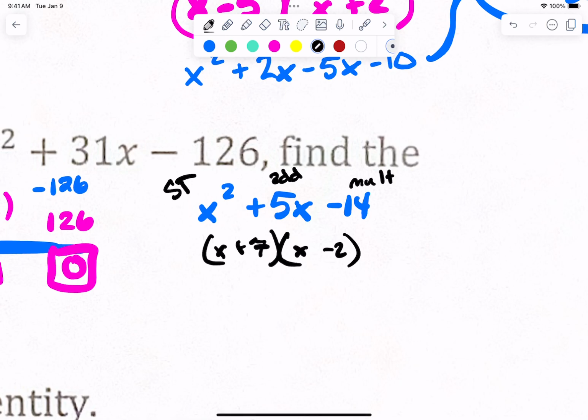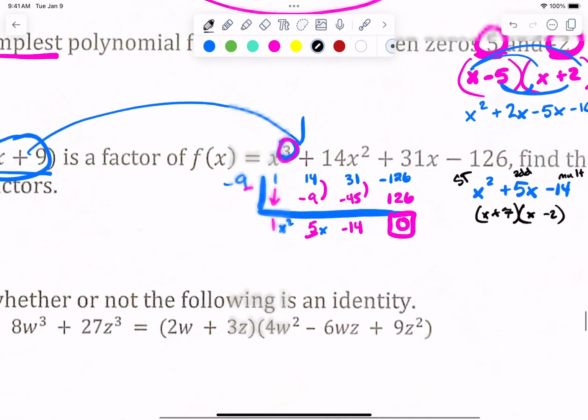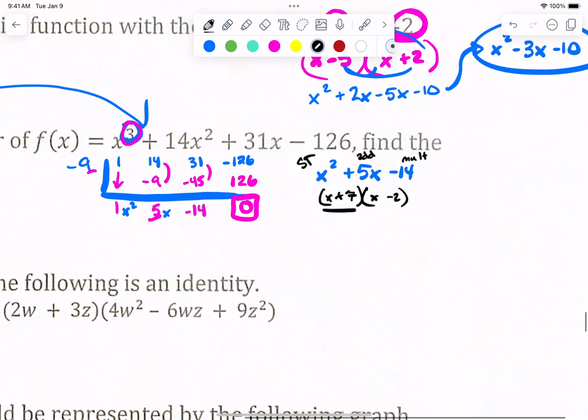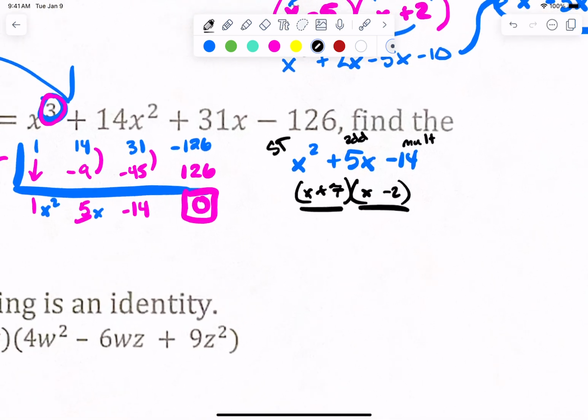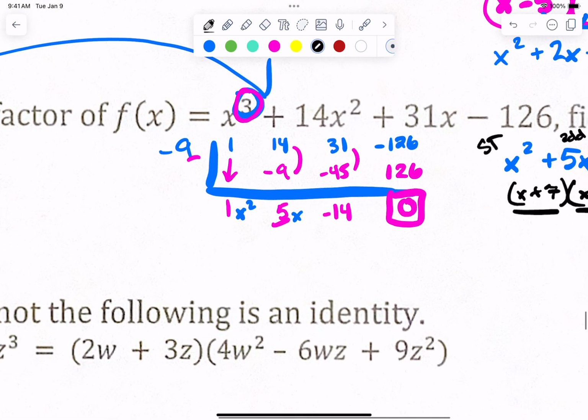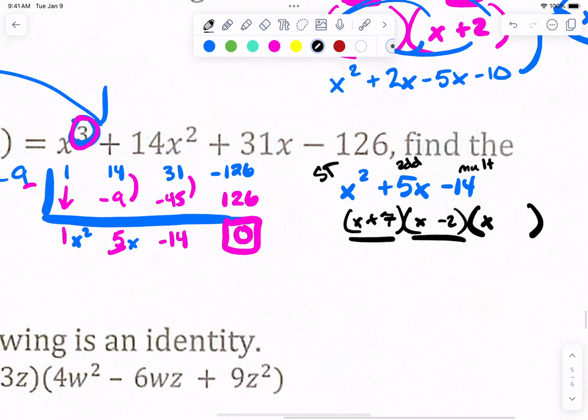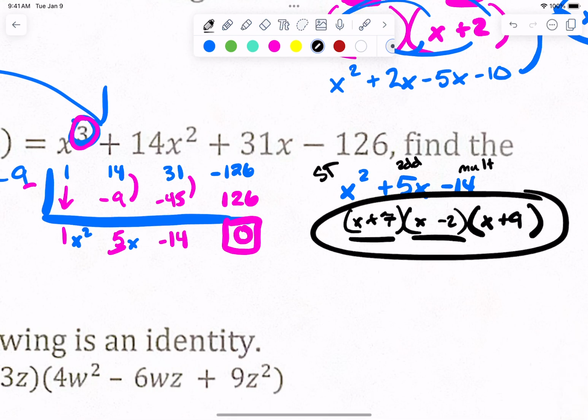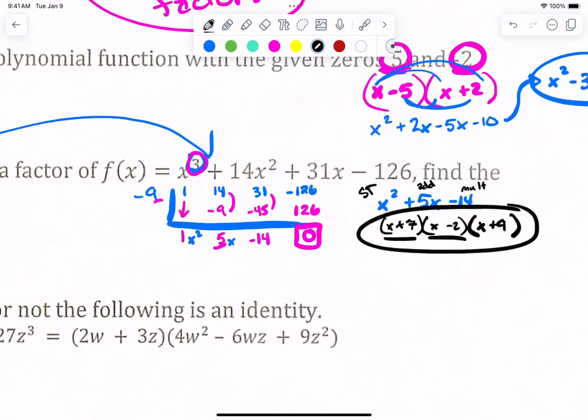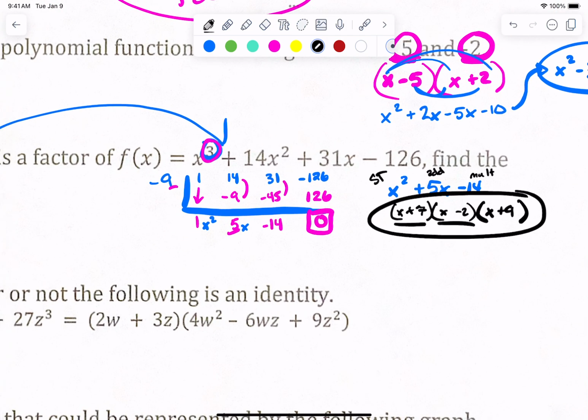Does that work? Okay? So, what is it asking for? The remaining factors. Are these factors? Yeah. So, those are my 2 pieces. What's my third one? X plus 9. I'm done. You don't have to set those equal to 0. If it asked for the remaining zeros, then you would set them equal to 0 and your answers would be negative 7 and positive 2. But the remaining factors means just those guys. Okay? Good? Happy with that? Yeah. Simple trinomial. That's one of the factoring methods. You ask. It's fine. If you ever have a question, shout it out.